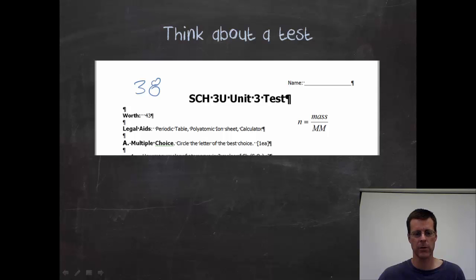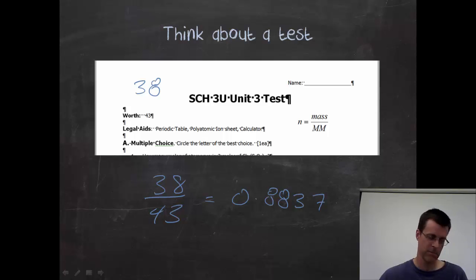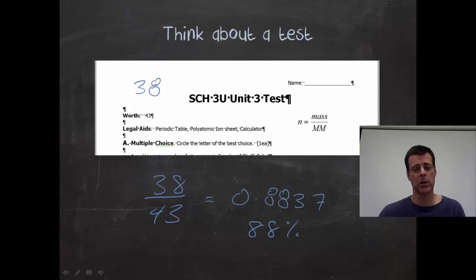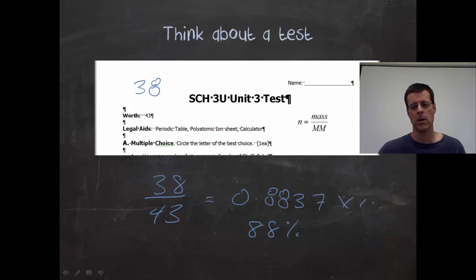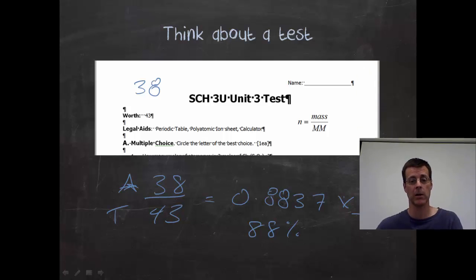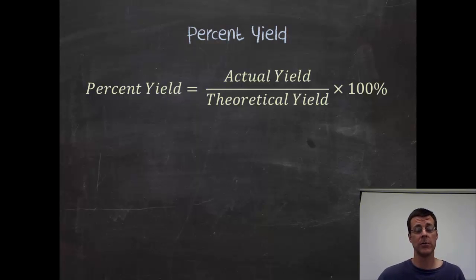Well, the first thing you do is you take the 38 that you got, what you actually got, divide it by the 43, which you could have got in theory, and you grab a calculator, and it turns out that's 0.8837. But you don't say 0.8837, you say, oh, okay, well that's 88%, unless you're really generous with your rounding. But 88%, what did you do? Well, you multiplied by 100. So you took what you actually got over what you theoretically could have got, and then you multiplied by 100. Hey, looks familiar, right? Yeah, percent yield. Now the only thing we're doing differently than a test is we're talking about amounts of chemical: how much we calculated we should have got, how much we measured we actually got, and turning that into a percentage.